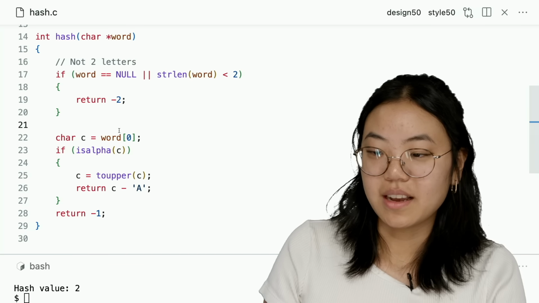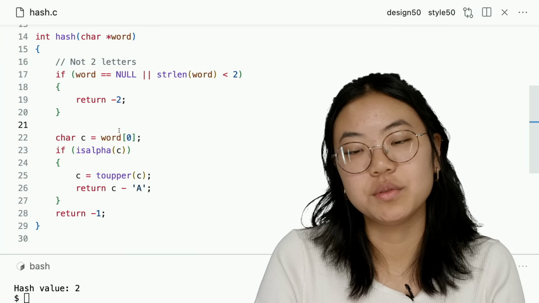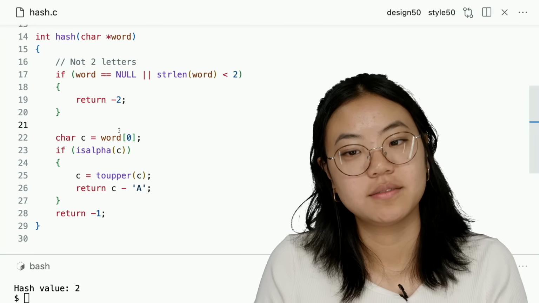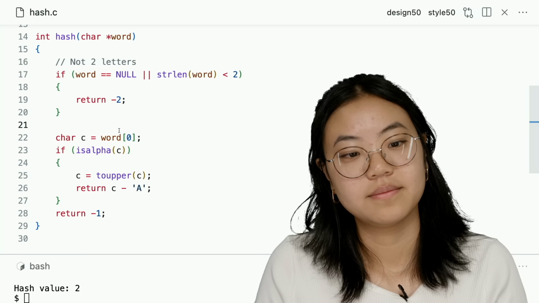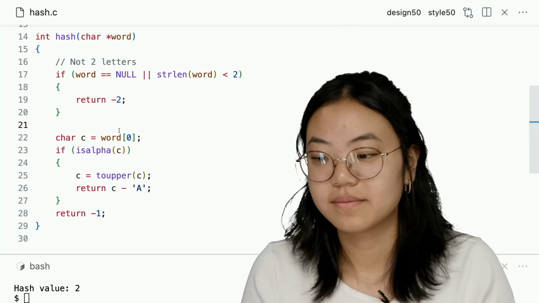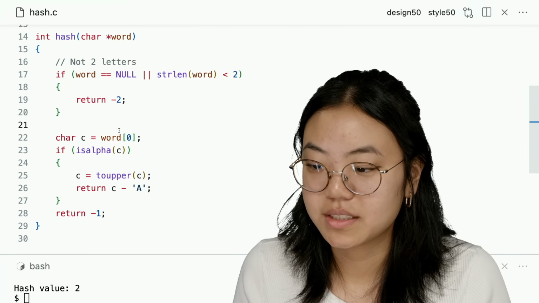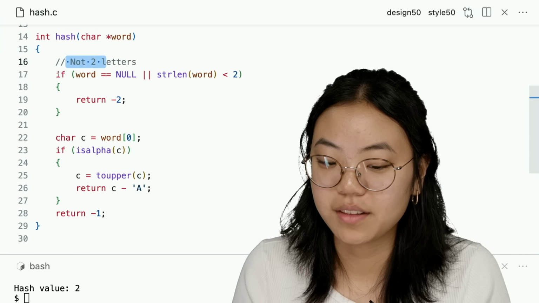Otherwise, how might I return some sort of value based on its first 2 letters? What if the word is just A? Yeah, exactly. So if it's not long enough, then we can catch that.